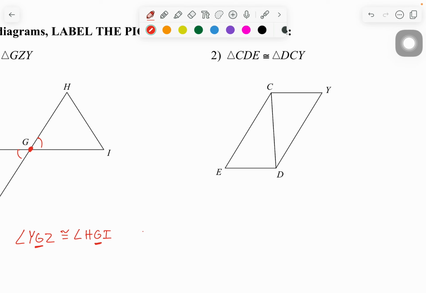So look at number 2. You can see these are two triangles. They're connected by a side. This side right here is being shared between both triangles. So that side, since that side goes with this triangle, but it also goes with this triangle, it's got to be the same. So you would just say CD is congruent with CD. That's the same, right? And you mark it like that. Okay?